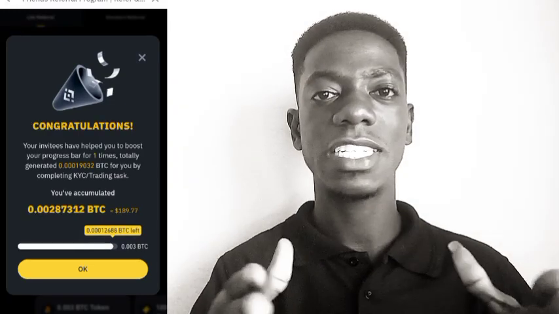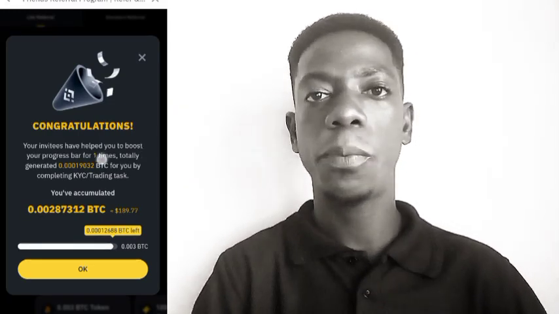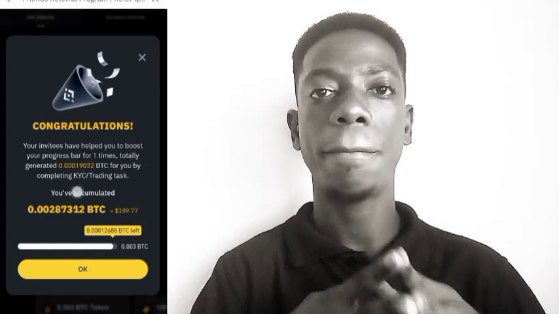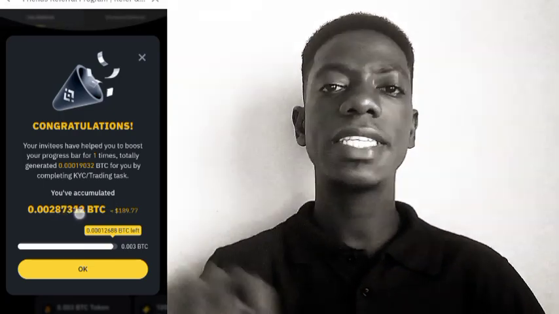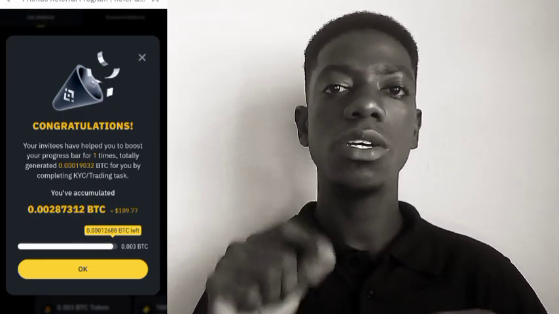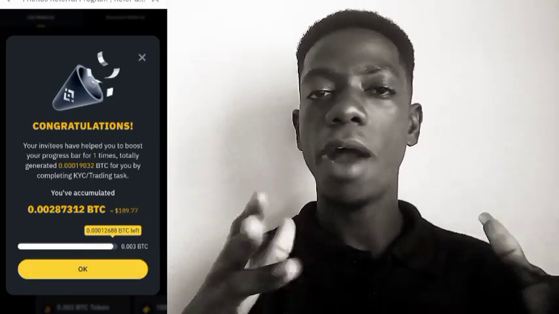The activity you are going to perform is that you use your link to register people to be on the Binance community. When they become members on the Binance community through your link, then your accumulated earnings will fill up. When you get the 0.003 BTC, then you draw it through your mobile money.